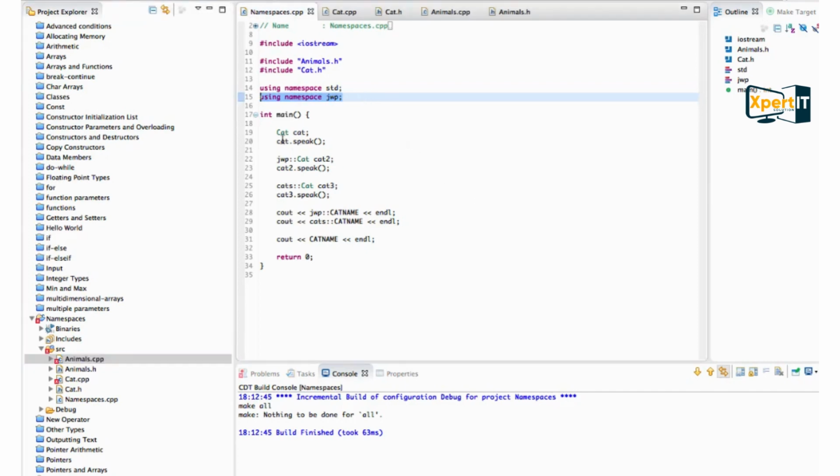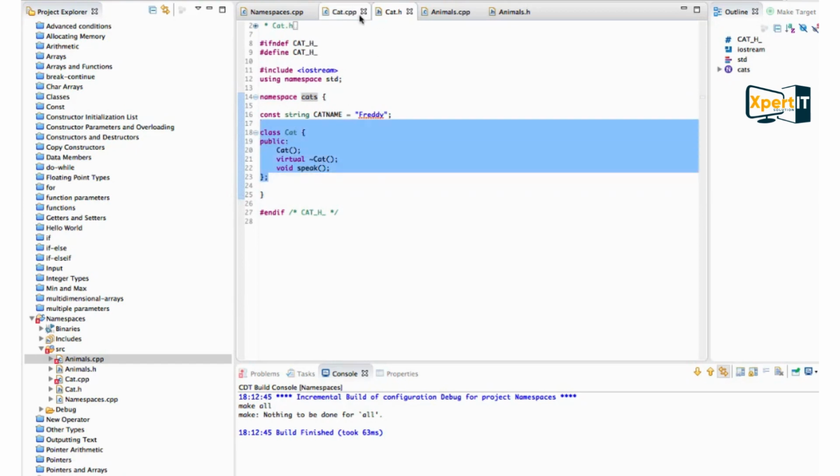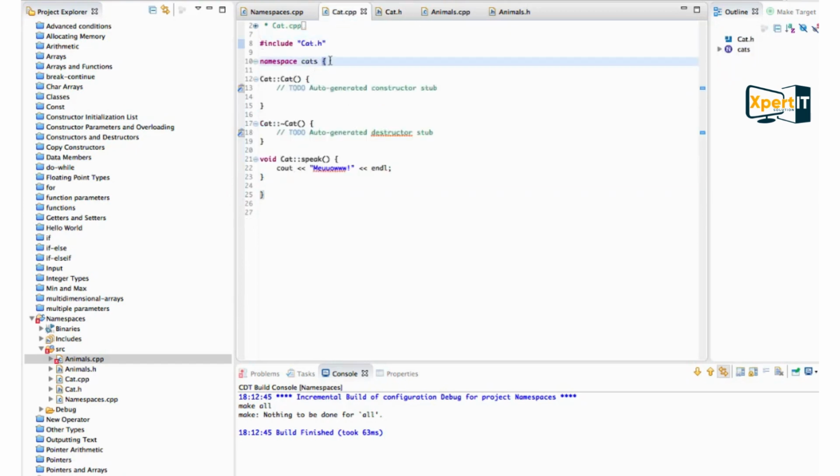Try using and try this kind of syntax as well with a double colon. And remember, to define a namespace, it is really simple. You just need namespace such and such and curly brackets surrounding your class definition and also your class implementation.